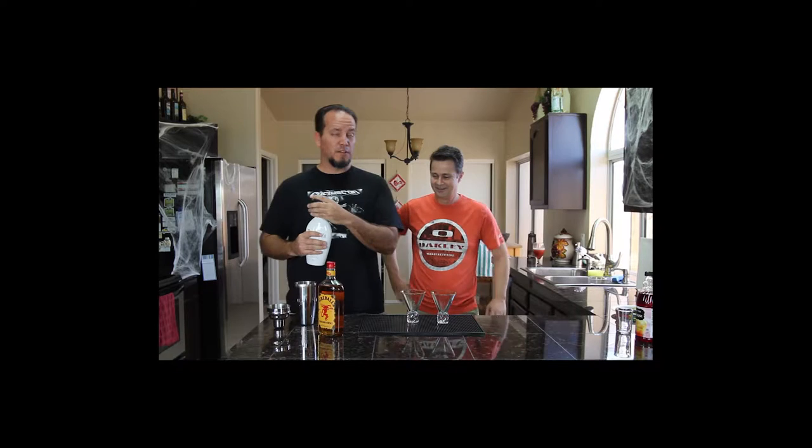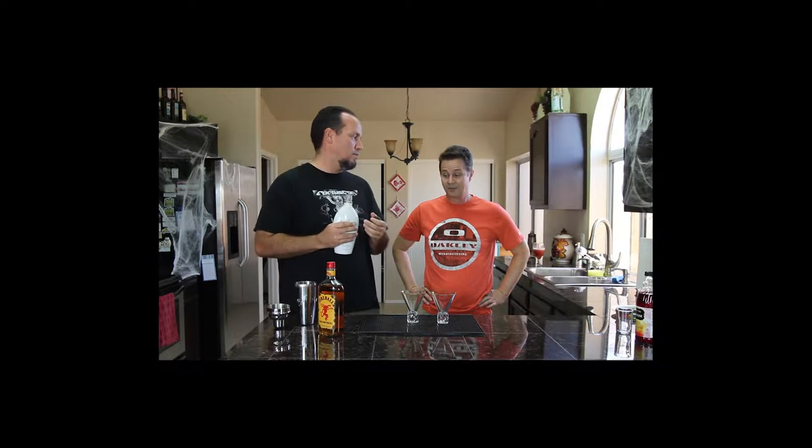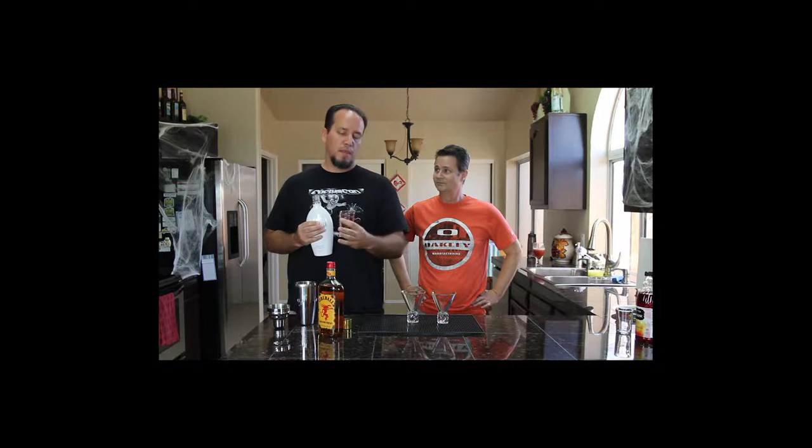So this is a really simple drink. It's a fun drink. Now, Fireball has just taken off over the past year or two. I think it tastes like an alcoholic hot tamale. It's kind of my take on hot tamale. Yeah, they're good. I like it too. Yeah, it is very good. So this is just equal parts. We're going to do about 1.5 ounces of the Rumchata, which is horchata and rum, and then 1.5 ounces of Fireball.